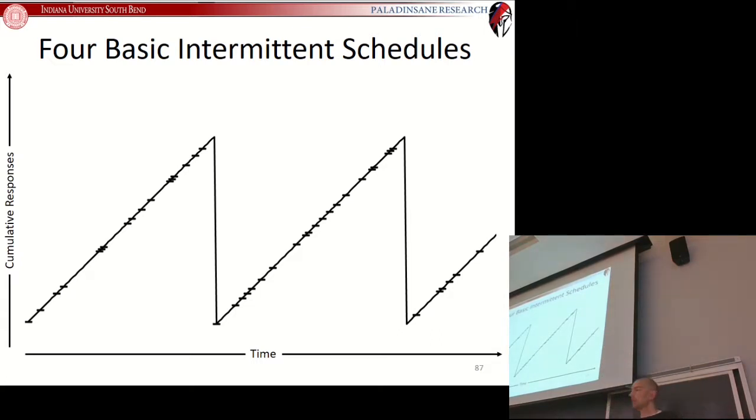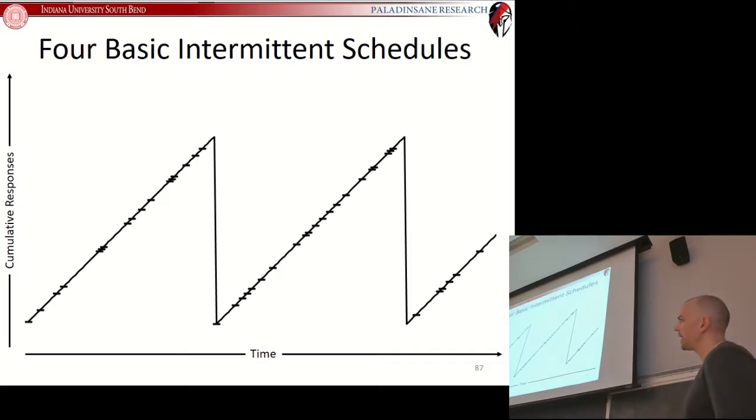Now, I will mention that the variable interval schedule of reinforcement, when you're looking at the pattern of responses, is very difficult to distinguish from the variable ratio schedule of reinforcement. So in the real world, it's kind of hard to distinguish between which schedule they're on based on their pattern of behavior. In the lab, we know exactly which schedule they're on because we're the ones that set up that schedule. But just bear that in mind. This pattern of responding almost looks identical to what the variable ratio pattern of responding looks like.